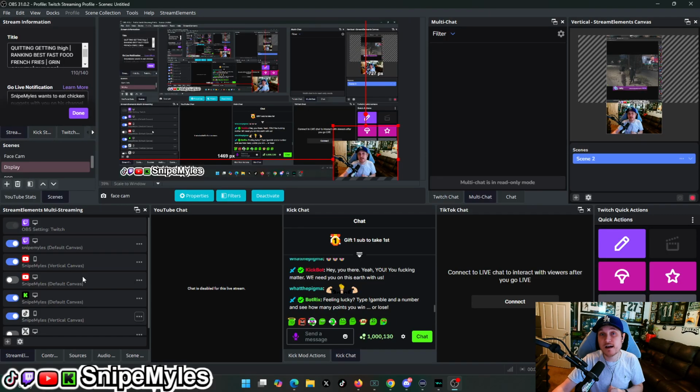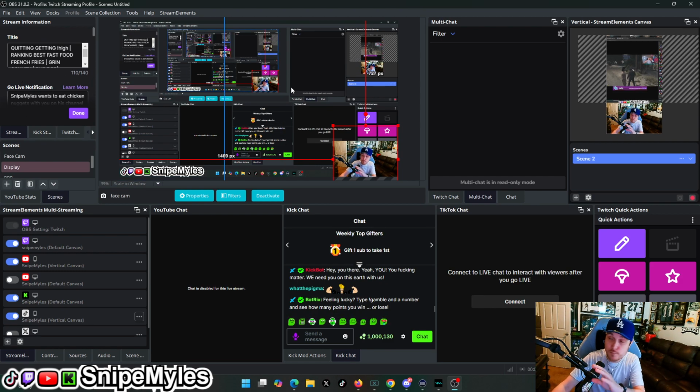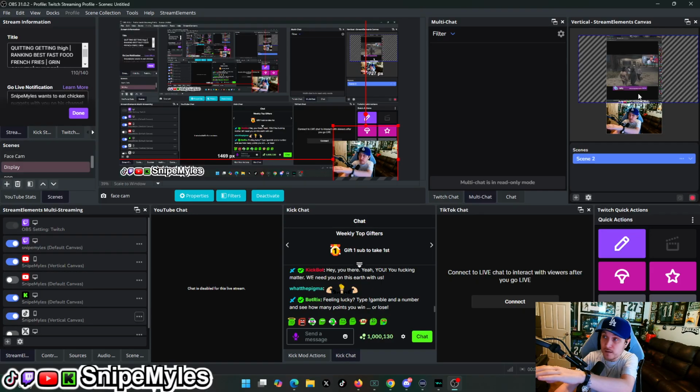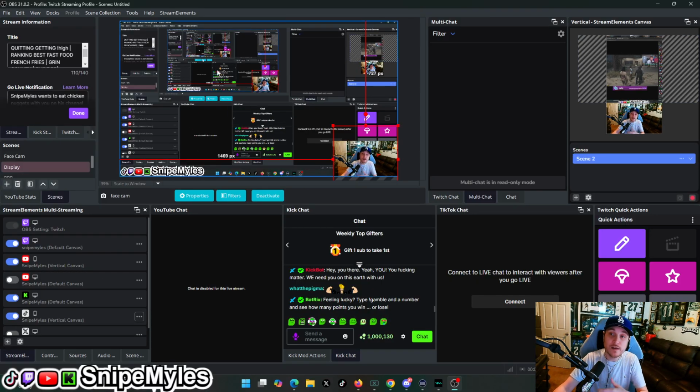You go to streamelements.com, you look up their multi-stream download, you download se.live, it will put this plugin into your OBS and set it up for you by itself. And then you can rearrange your profile the way you want to, because this is how my OBS profile looks like. But your vertical outlook, you'll be able to set this up easily. You can stream it strictly to TikTok and YouTube Shorts. And then the rest that you want, Twitch, Kick. And if you even want to stick to YouTube, just streaming this way on YouTube like many other people do, it'll go straight to YouTube as well.